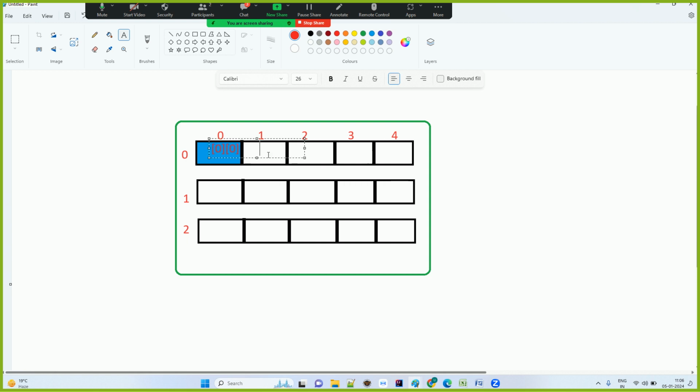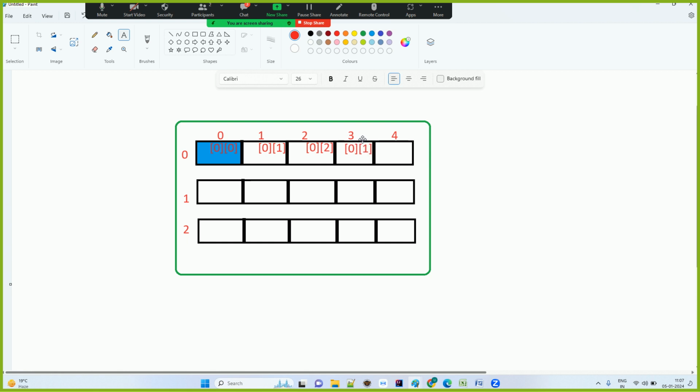So this cell will be identified as which index? 0th row and first column. And this is identified as 0th row and second column, right?